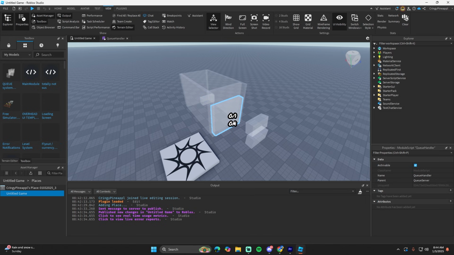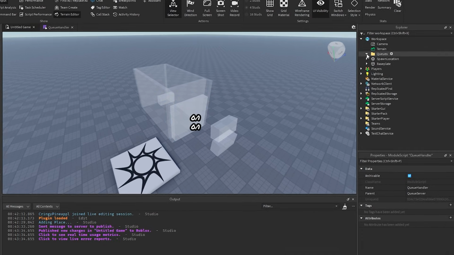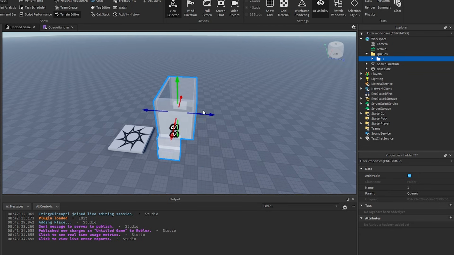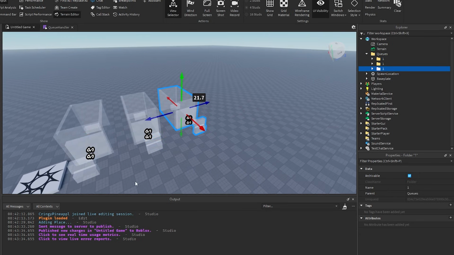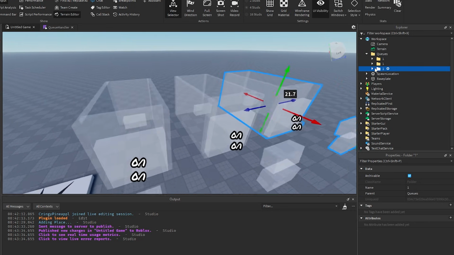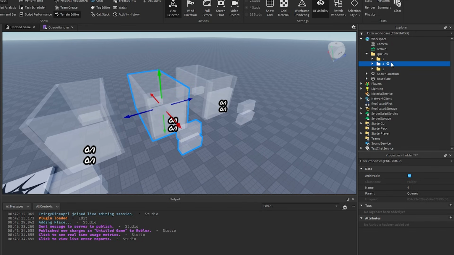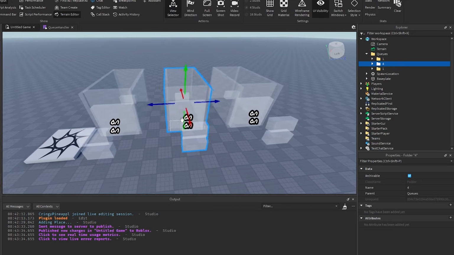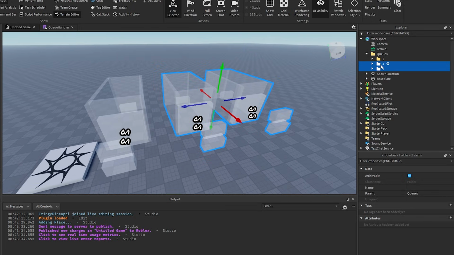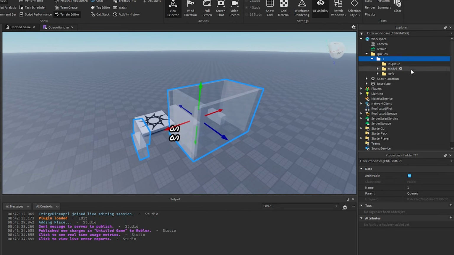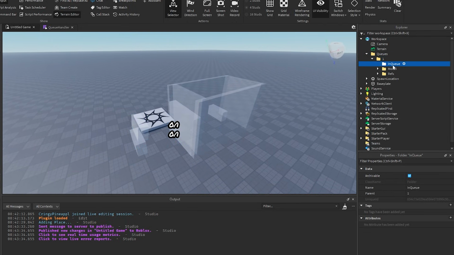You'll obviously want to change how this looks. So what can you change in this? The first thing is in the workspace, you'll see that this queues folder has another folder inside of it called 1. So if you wanted to create more queue rooms, you can go ahead and duplicate this folder as much as you want. Like you could have hundreds of queue rooms and it'd be fine. And to change the amount of people that can be in that queue, you want to change the name of it. So this is 1. If you want 3 people to be in this, or 3 or 4, whatever, you just change the name of it to that, and then it'll update all the UI and stuff whenever you start the game. So that's how you can add more queue rooms if you want them. But in here, the in queue folder, you do not want to touch that. That's for keeping track of who's currently in the queue.